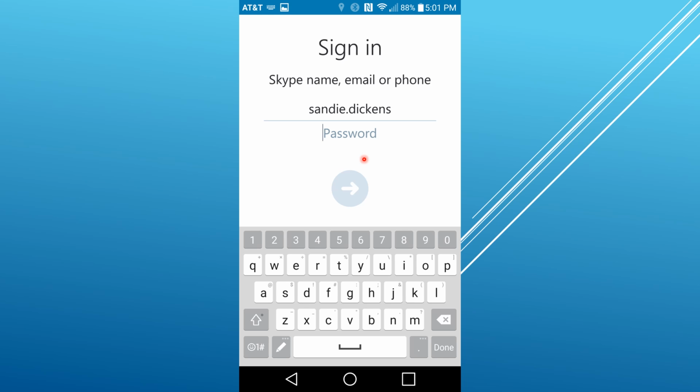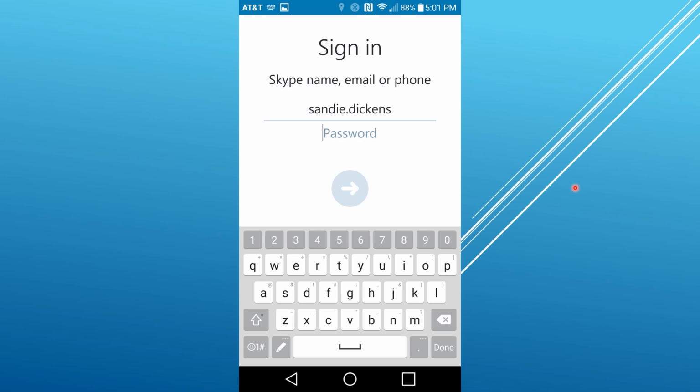Usually with passwords, as you know, you're going to probably have to have a capital letter, some numbers in there too, sometimes even a special character like an exclamation mark. But if you type a password in, make sure that you use something that you can easily remember and write it down somewhere. If you don't, you know what happens? You will forget, which I've done many times.